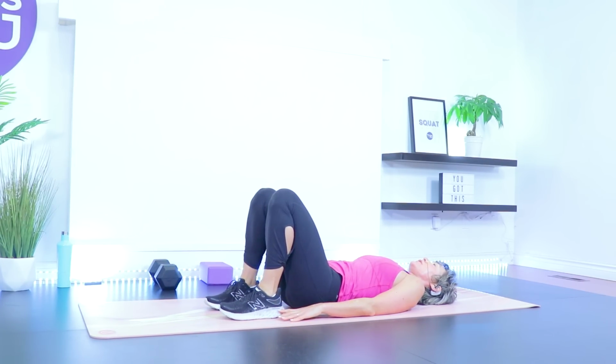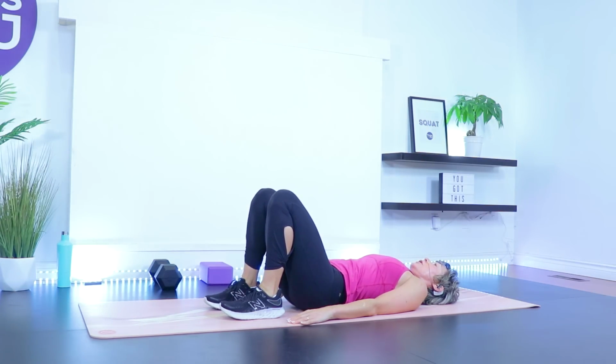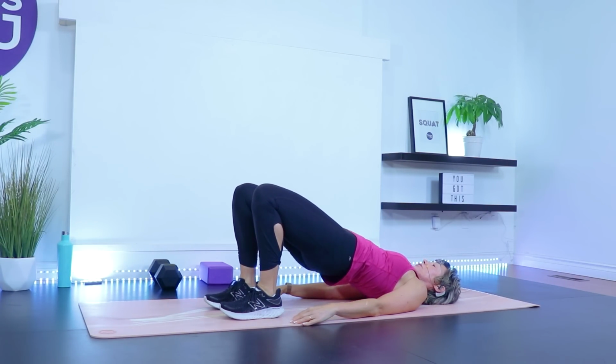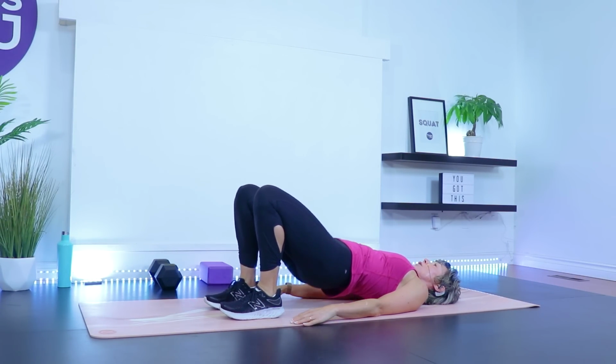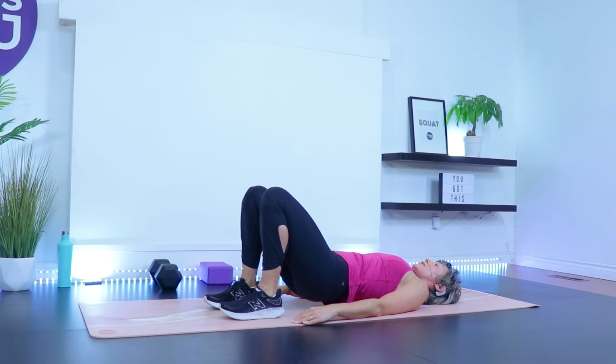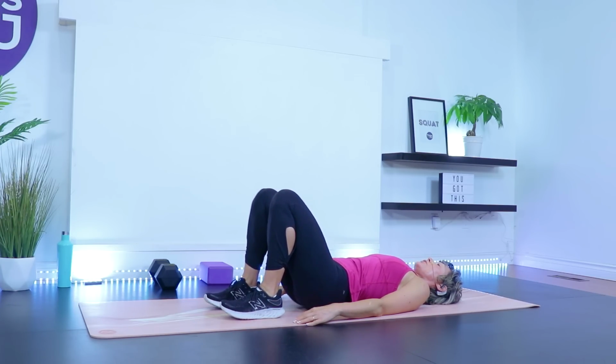You should be able to feel the heels with your hands, lift the hips up, squeeze the booty, lower down. When we lift, we don't want to flare the rib cage. We want the movement to come through the glutes, not through our low back. When the bum just barely grazes your ground, you want to get back up there for the next rep. Should feel a little bit of heat now in those glutes of yours.